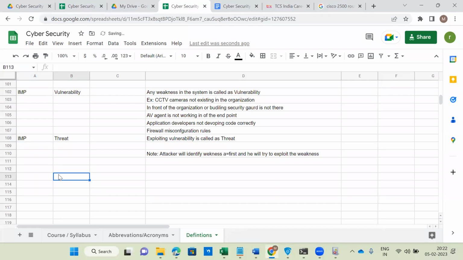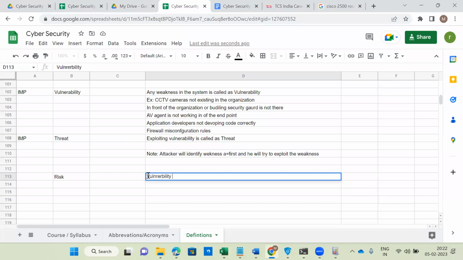Next one is risk. A risk is nothing but a combination of threat and vulnerability. Vulnerability into threat is called risk.